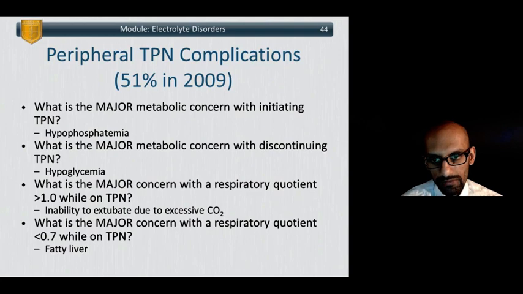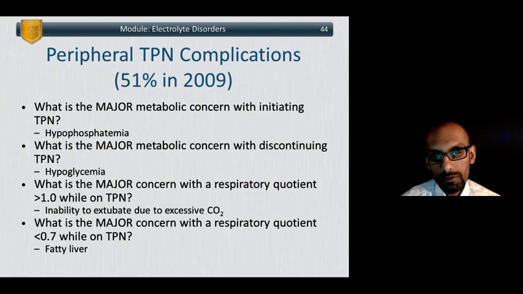Respiratory quotient is reflective of overall systemic metabolism, okay? And they have asked questions about the respiratory quotient related to TPN, total parenteral nutrition, on the boards in the past. A respiratory quotient is essentially the production of CO2 divided by the consumption of O2, which is usually 0.8 in most patients, because you produce about 200 cc's per minute of CO2 relative to about 250 cc's of O2 consumed per minute in the average 70 kilo male.